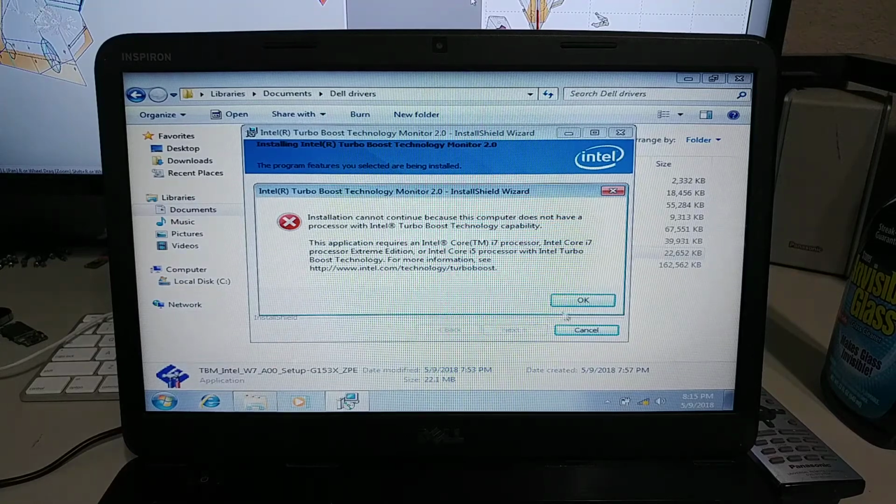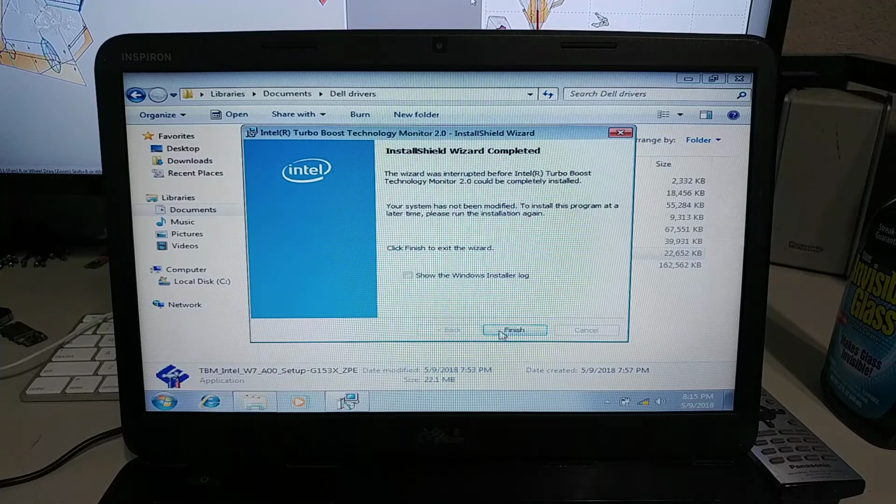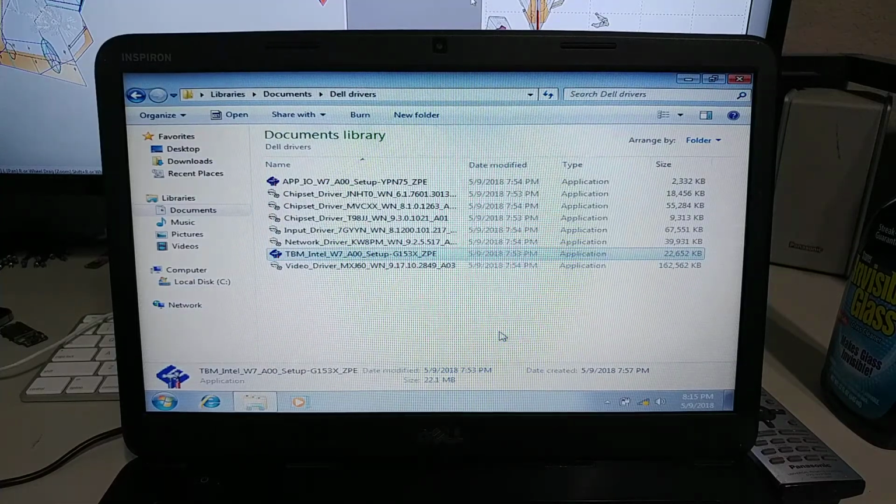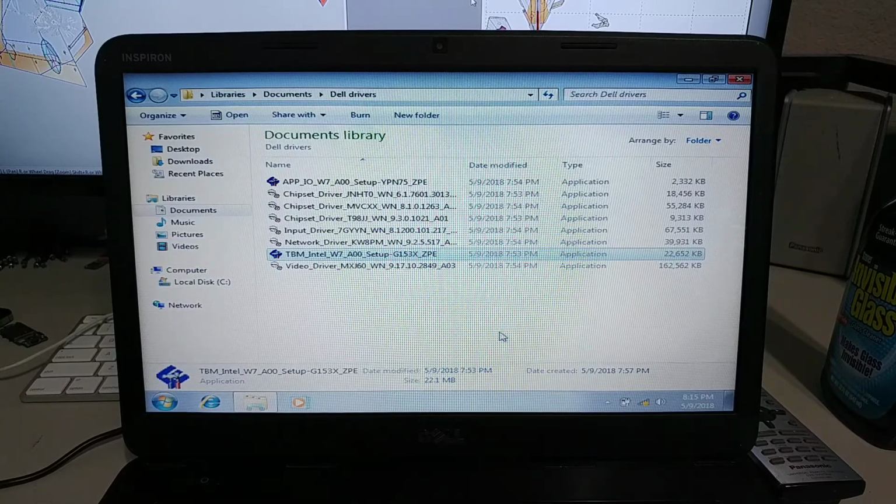Okay, so why would it have an option for that in the actual website? Okay, well, whatever. So here is where I'm actually going to start installing the graphics drivers for this computer.